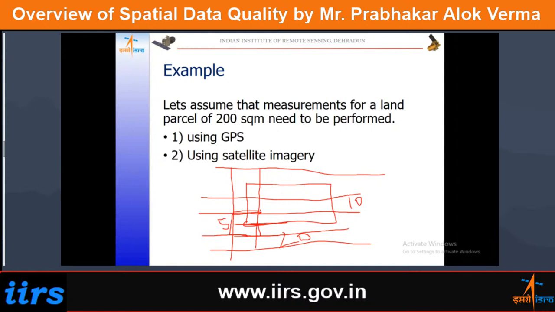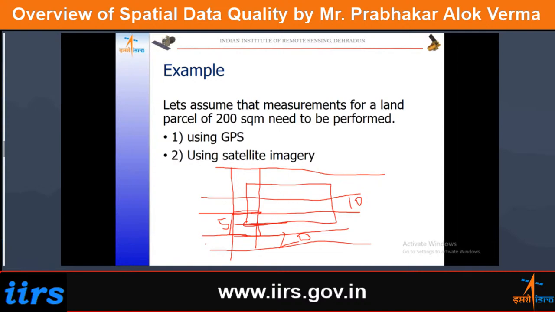There are data products of 50 centimeter resolution. If you are using that data, it means 50 centimeter error in the position of the boundary, and 50 centimeters on 10 meters is very less. So that kind of digitized data you can use.